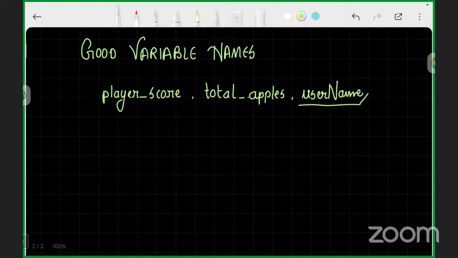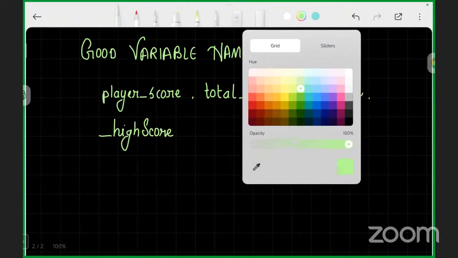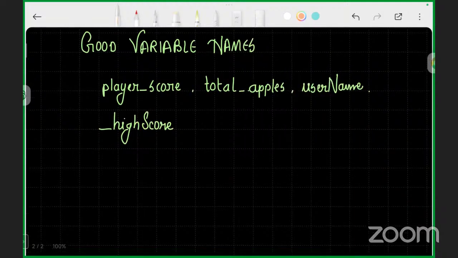Look, this is called camel case, right? This you will see very much. This is also a standard way of writing. And then at last you have i score. So these are the examples for the good ones.